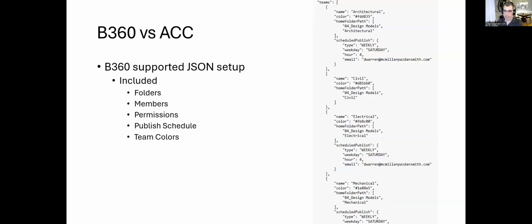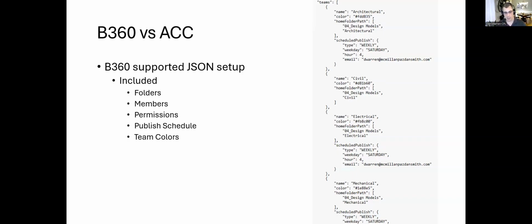I had some slides and cut them. Autodesk has a tool that's in private beta that you could just ask your reseller about, and they can get you into it. It's called the Autodesk Replication Tool. And what it will do is it will take everything from a BIM 360 project and push it into an Autodesk Construction Cloud project. The only thing it doesn't do is Workshare cloud models. So if you have a big project you want to migrate to ACC, other than the Workshare cloud models, you can push all that data to ACC to come into the new ecosystem.